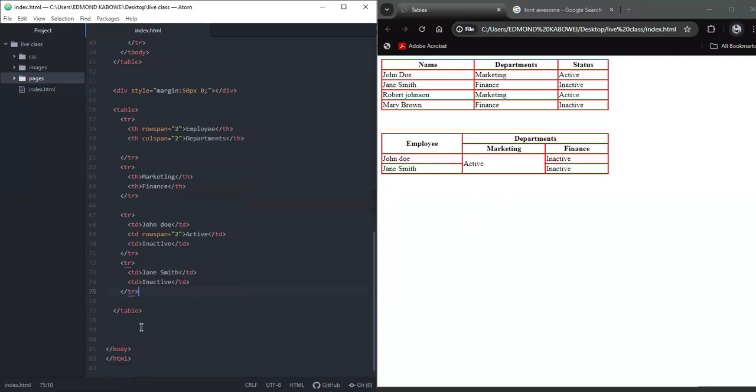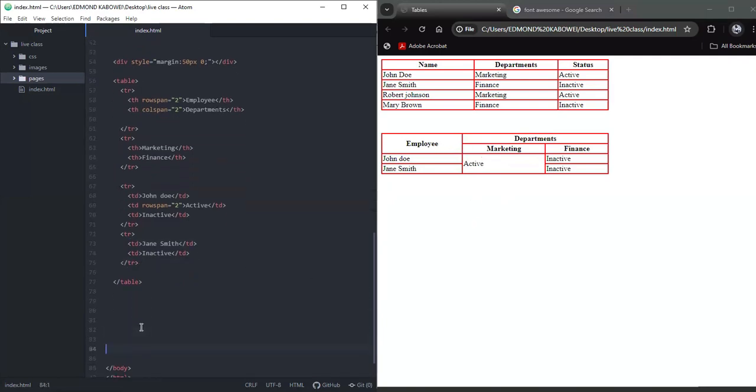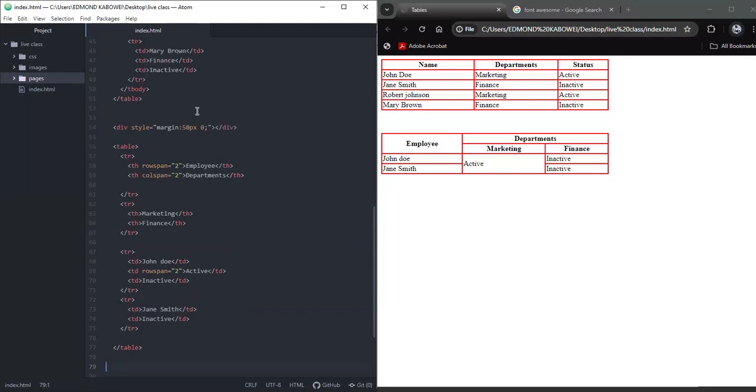So let's look at other topics. Let's create a table where we are going to use CSS to style the table and also add icons using Font Awesome. So I'm going to have another space.